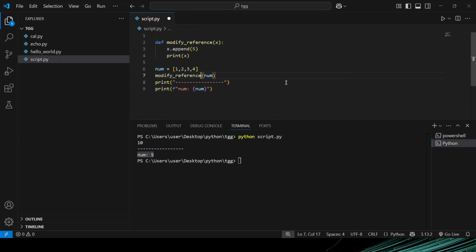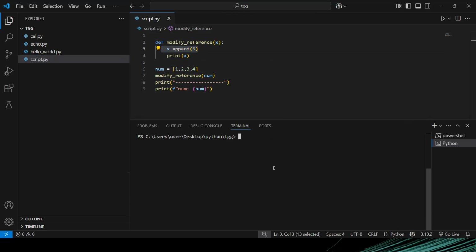So now look at it. This time around, I am passing this thing by reference because I'm going to be passing a list. Remember, a list is a reference data type. So if I modify this data type inside of my function, the original copy will be affected. So look at the original copy. We do not have 5. We only have 1, 2, 3, 4. And inside of it, we are appending 5. So if I run this code now, look at what we are going to get. It's going to affect the original copy. If I print x inside of the function, it will give us 1, 2, 3, 4, 5. And if I also print the num, it will get the same thing.